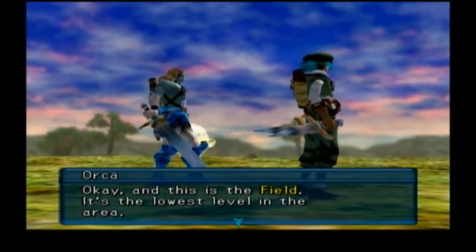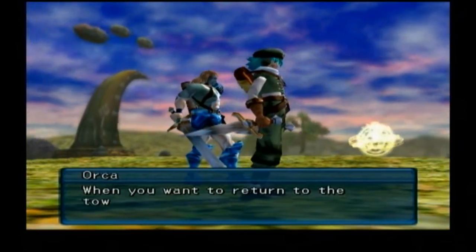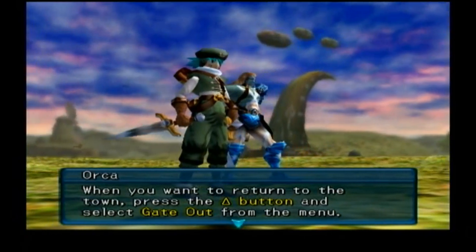Okay, and this is the field. It's the lowest level in the area. When you want to return to the town, press the triangle button and select Gate Out from the menu.